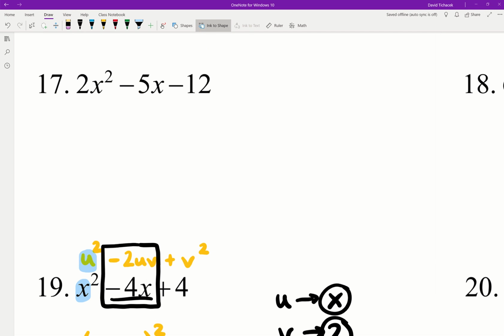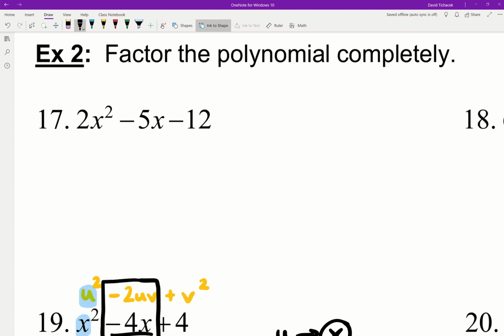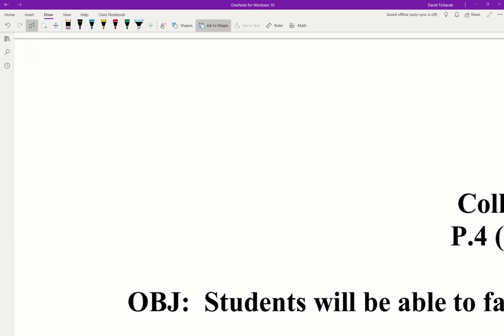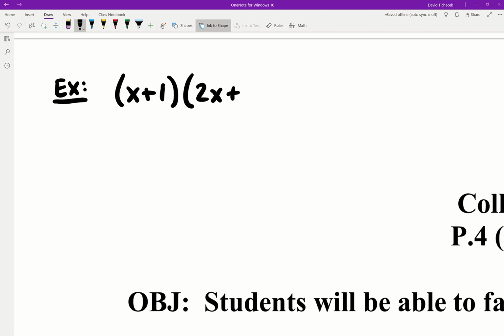We're going to apply this other method that I'm going to show you right now. This is the method of unfoiling, okay? And so, by way of introducing this, I want to take a look at an example of maybe a FOIL problem that you would have seen in an earlier algebra class. So I'm just going to make up a quick example here, and then I'm going to let that be the thing that helps me explain this process, right? So let me just make one up. How about, say, x plus 1 times 2x plus 3, okay? Let's say that that was a foiling problem that we were given, okay?